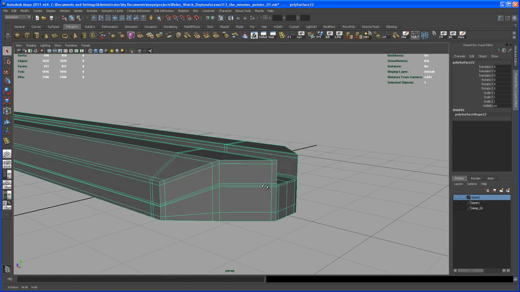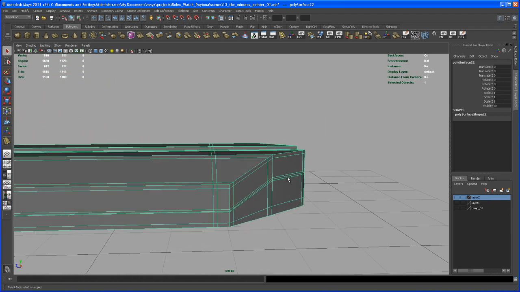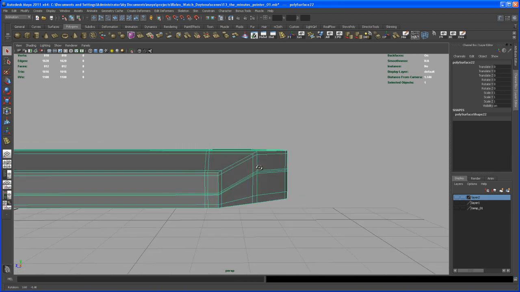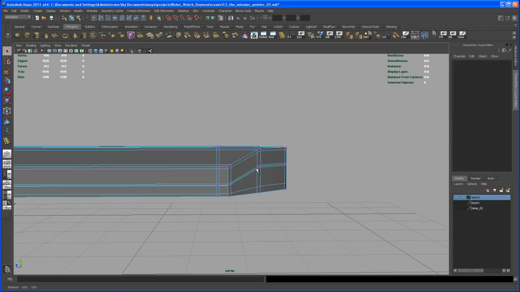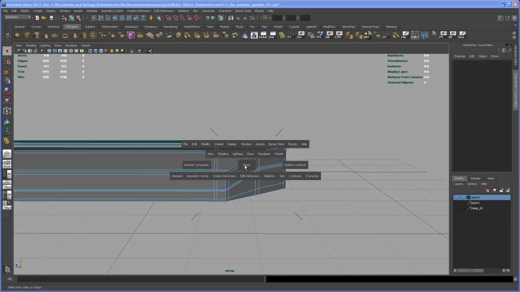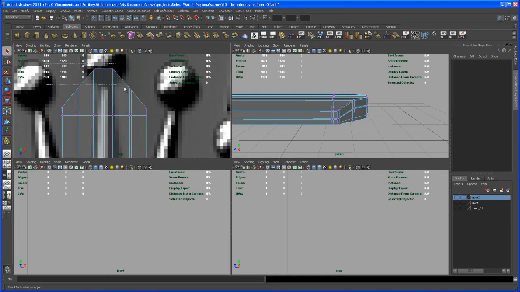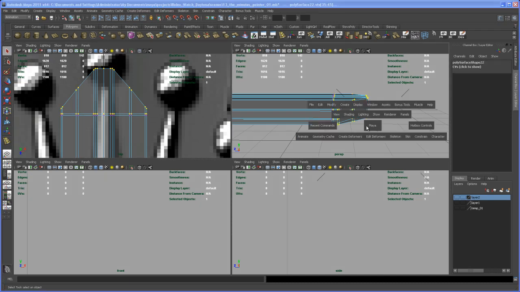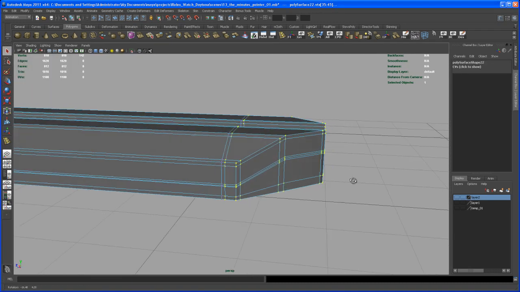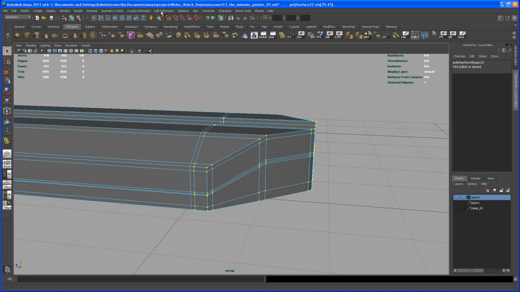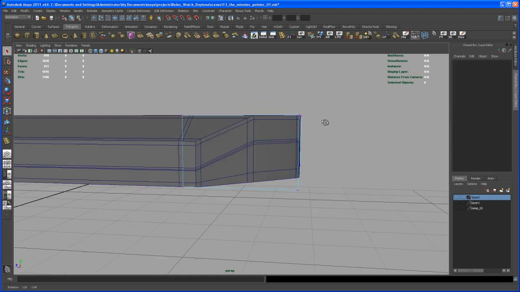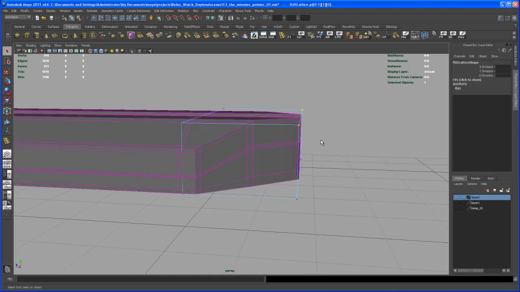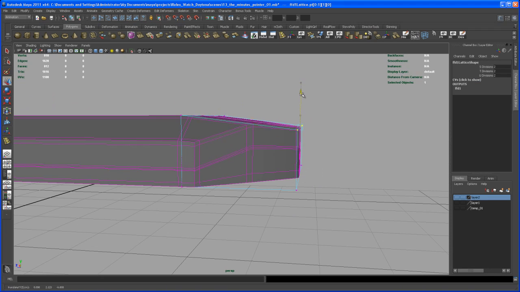So yeah, we could go in and do this manually, but again I'm using the lattice deformer. Okay, so with all those verts selected again, let's create another lattice. And let's take those lattice points here and move those down.